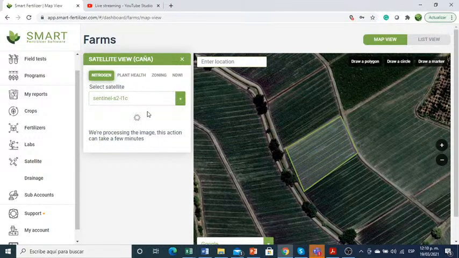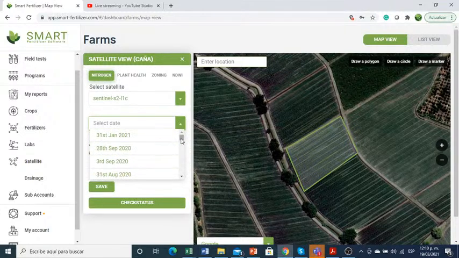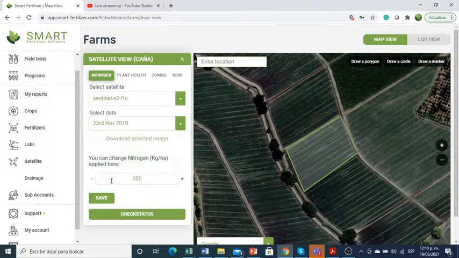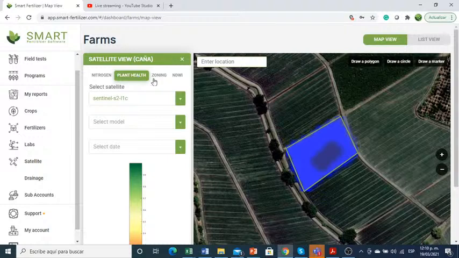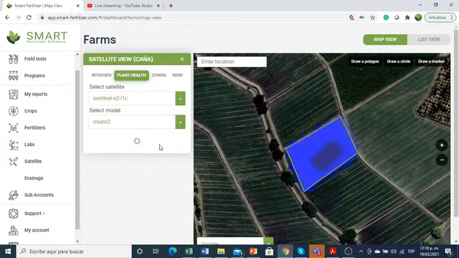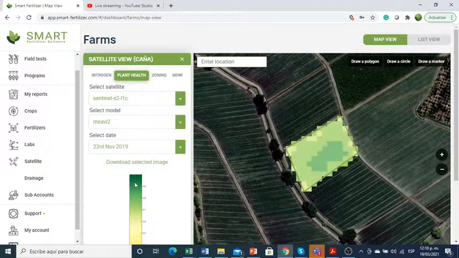So I just want to show you a little bit how it looks, and we can see it by the different colors. Here we can see that in the dark area we have more water than in the other areas, and it's going to be the same for plant health, zoning, and water stress. Here we can select the date, and we can check also.